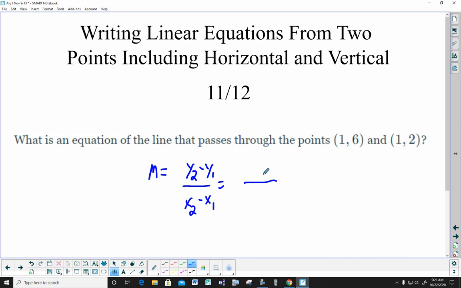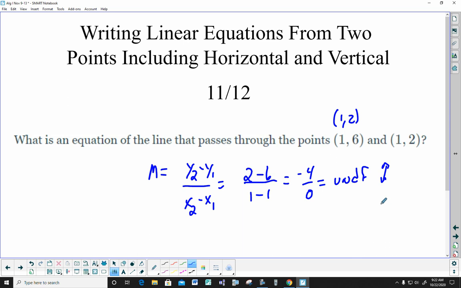So, filling this in, I'm just going to put one over the other, as always, just to line up the y's. 2, 6, and 1, 1 goes on the bottom. So the top is -4 and the bottom is 0. So remember, that tells you the slope is undefined. And if the slope is undefined, that means it's a vertical line.